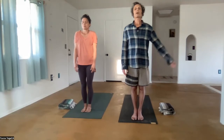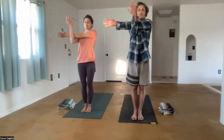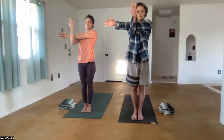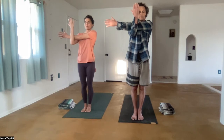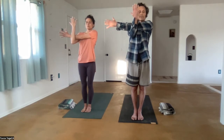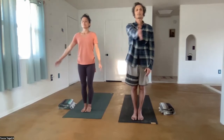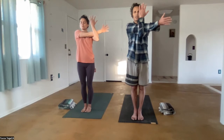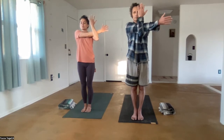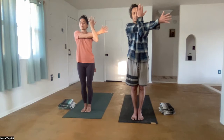Now, take your left arm across the chest and bring the right arm underneath and get a good stretch through the left shoulder. Let's release and take the right arm across the chest, left underneath. You should feel it in the shoulder. Relax your toes, your knees, and your face. And release.